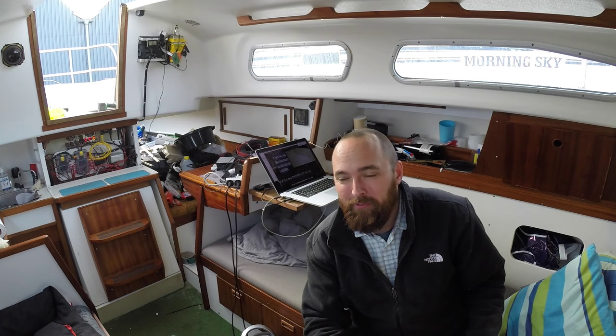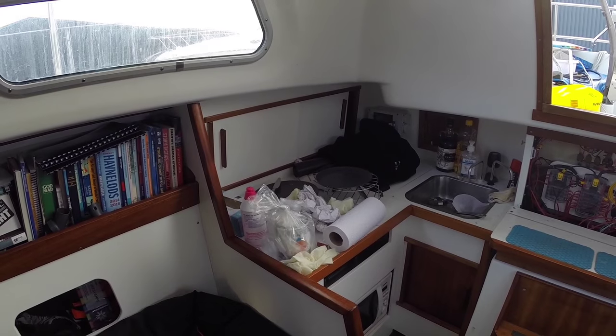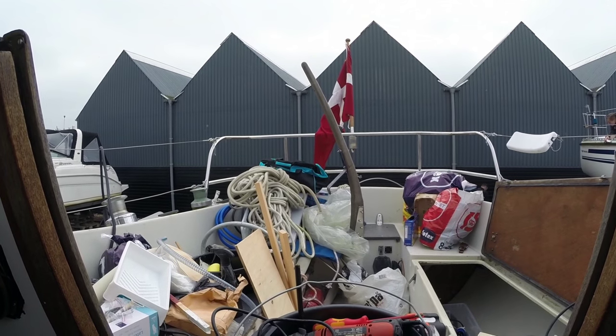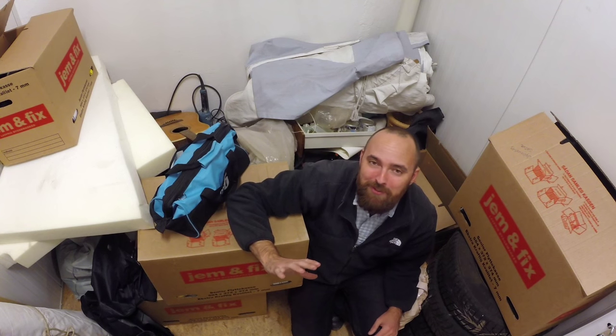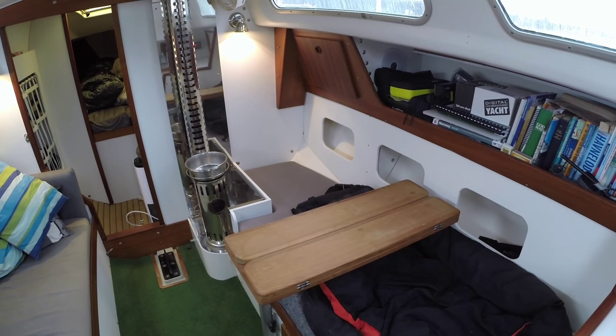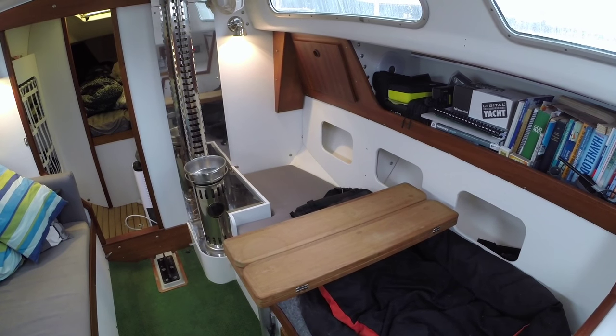I think it's about time I do something really boring - a bit of housekeeping, because the boat is a complete mess. Yikes! Things are starting to shape up. Now I just need to figure out where to put all of this stuff. I'm gonna head up to my storage unit to drop off a load of stuff, and when I get back I want to show you guys the inside of the boat - I think I've made some decent progress. I would really love to be able to get rid of this storage unit but for now I'll keep it. For the first time since I moved aboard the boat, I've been able to clear out the starboard side bunk. I sorted through all my stuff and was able to get rid of a few garbage bags worth, and I think the boat is just about ready for Jökull to move back aboard.